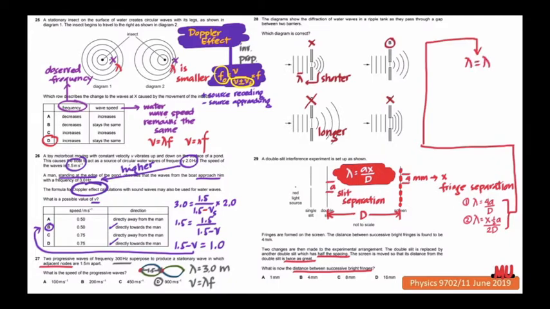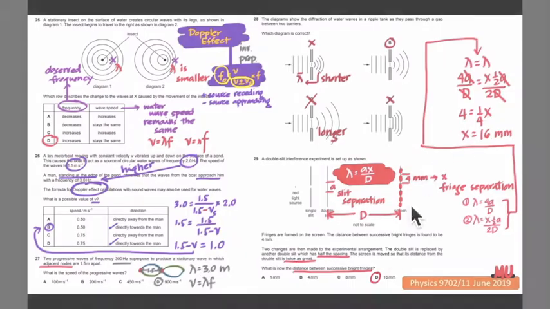Now, let's combine these two. Wavelengths are the same. So, 4a over D here equals this expression from here. We can just remove the D here, alright? It cancels out in the calculations. Same with the a, leaving us only 4 equals 1/4 x. X is therefore 16 millimeters.